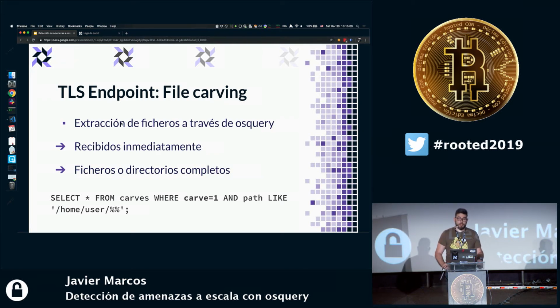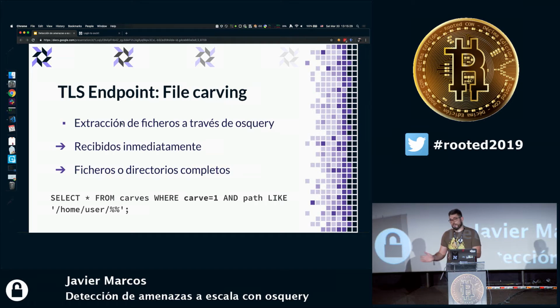So another extra configuration is file carving. File carving is when you have a machine and you believe this machine to be compromised and you want to carve all the files in home/user/ with a percentage wildcard, and you want to take them and send them to your TLS server. So you define one file, a single file, or a number of files using wildcards.